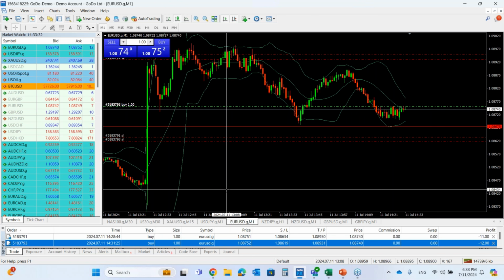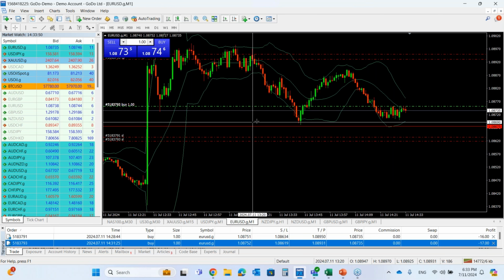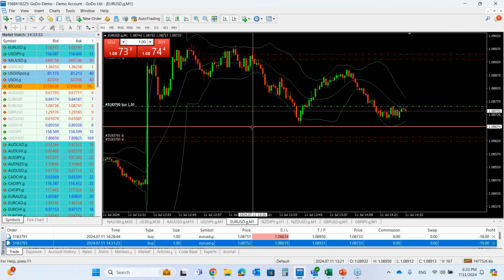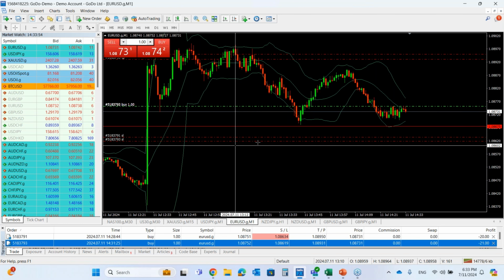So what I'm trying to say with this example is, if you want to risk a certain amount in your account and you want to trade big, you can use this close stop loss. You can use it, okay? If you cannot use this, your indications, your analysis is not giving you this.